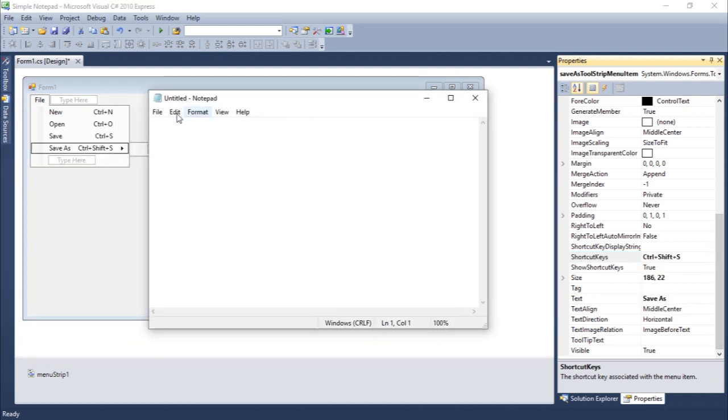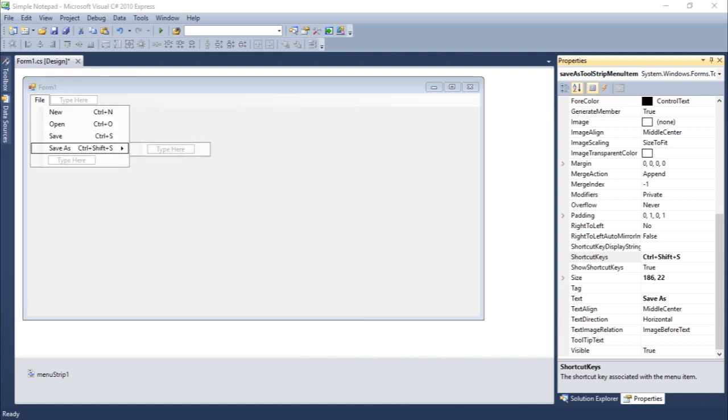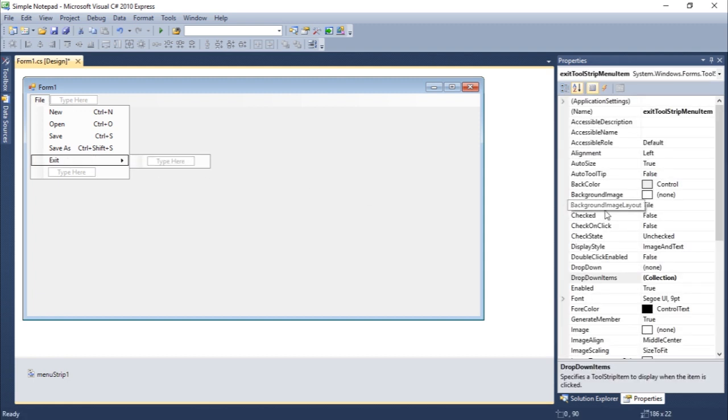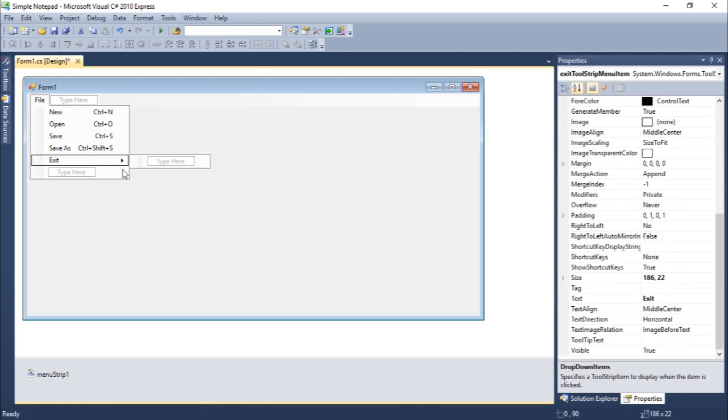We also have Exit and Print. I'm not going to print, so I'm just going to add an Exit. Let's finish by adding Exit. Let's add a shortcut.